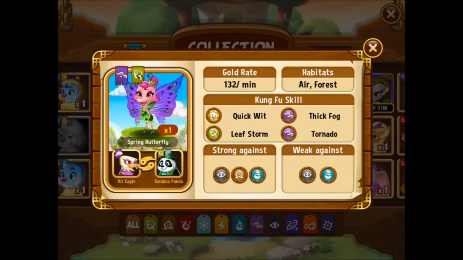This is the Spring Butterfly. I got her by the Air Eagle and the Bamboo Panda. She might be another one who requires 15th level parents. I'm not sure. I do know she's rare to get. She's also very good, as you can see, she's very good against Earth, since both of those elements are very, very hurtful to Earth.